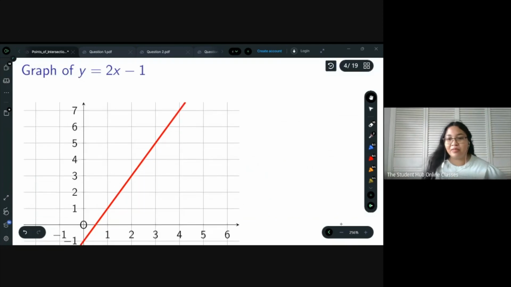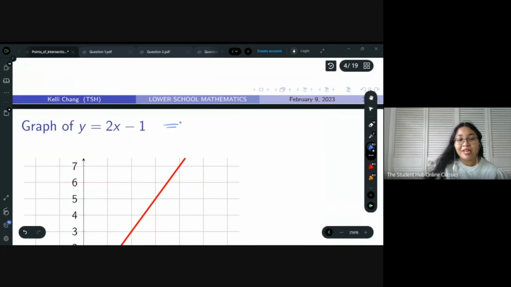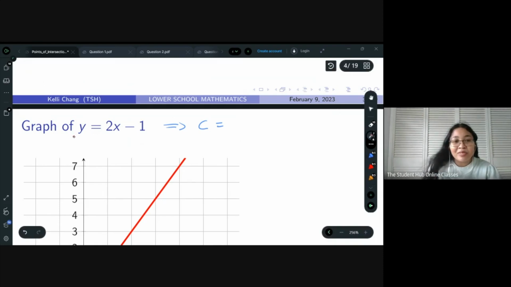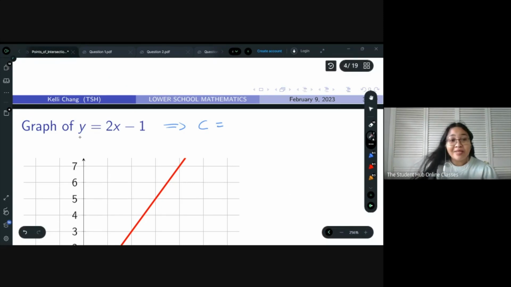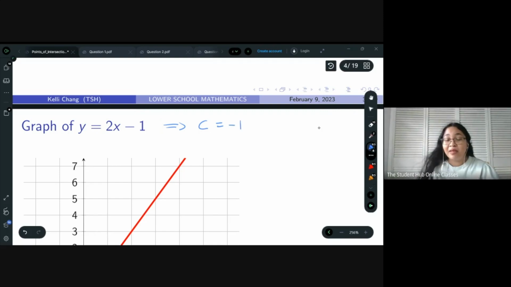So let's look at an example, right? So here we have the graph of y is equal to 2x minus 1. It's a straight line, so it's linear. Can anyone tell me what c is equal to in this case? But first of all, is this in our standard form? Yes, miss. Right, good. So we have y is equal to mx plus c. So what is c in this case? -1. Yeah, -1, right? Some people left out the sign, right? You have to include this if it's negative, but I'll show you why.